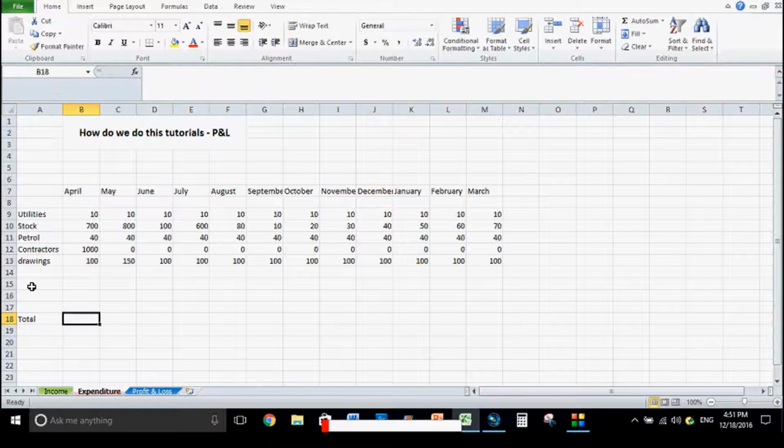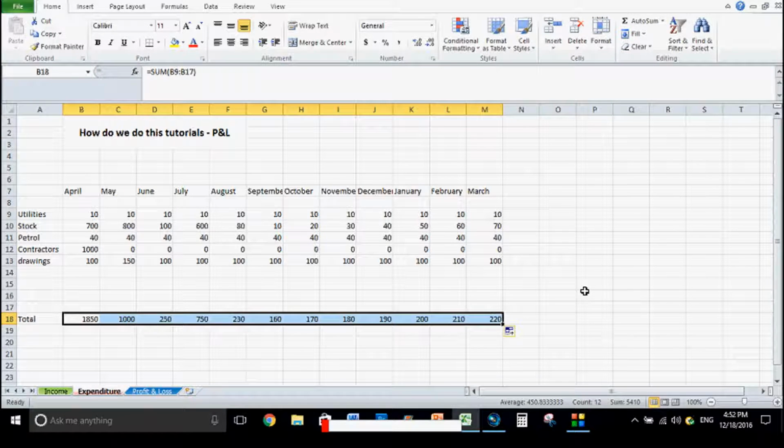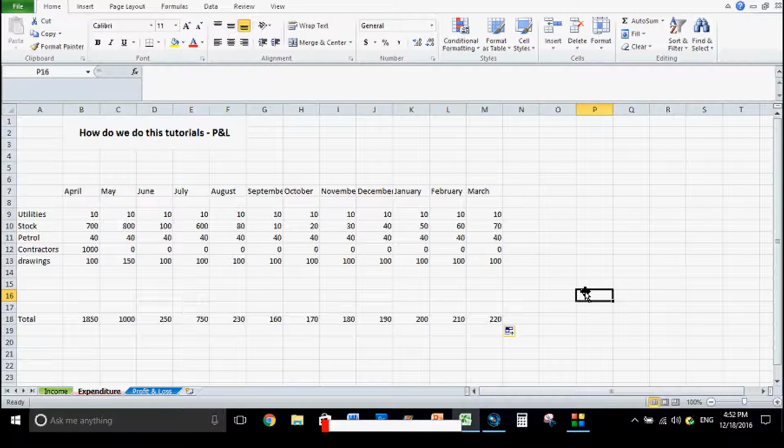So I'm just going to put it a few cells down, so it allows me for space above if I do need to add any other expenditure within the business. So we've got the total, again highlight, auto sum, so that everything adds up together. And then I'm just going to drag that across, so then we get exactly the same formula going across each and every month. Again, you could do it manually, but this is just much quicker option.